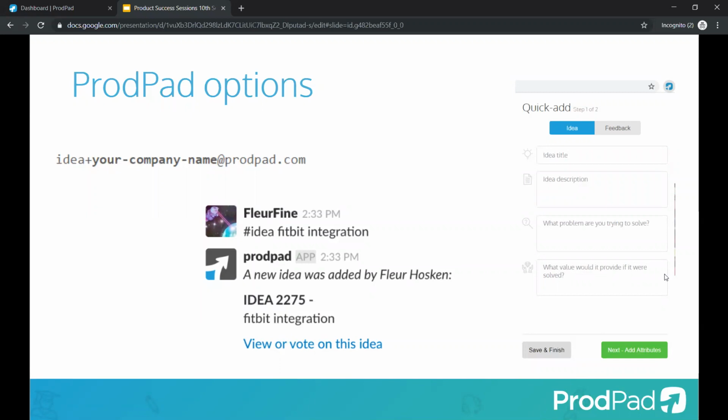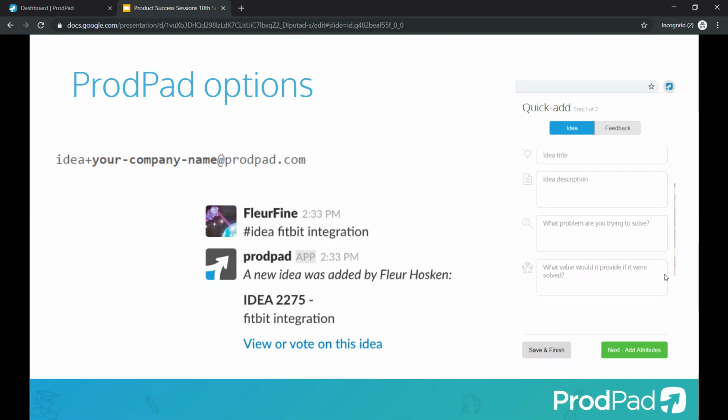And so what we've actually done is made the assumption that not everyone in the team has it. The product managers will be, but the support people won't be, the sales people won't be, and that's okay. And that's why we've created all these inroads for them, so they can email their ideas in, they can use a Chrome extension without even having to log in, they can use a Slack integration.